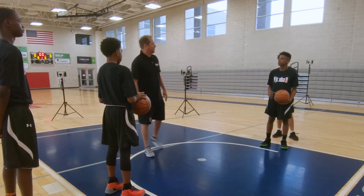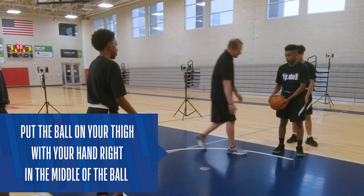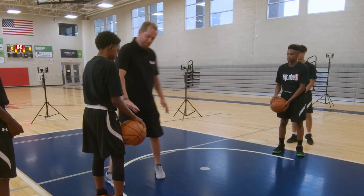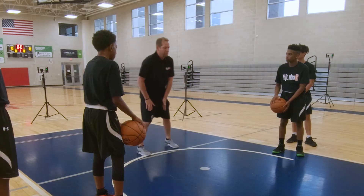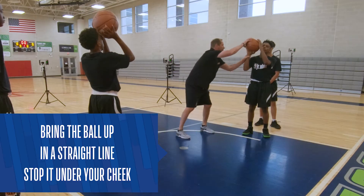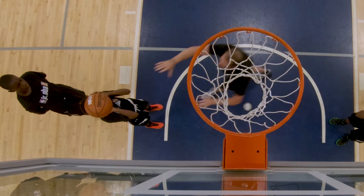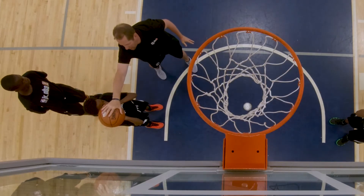We're going to take the basketball and we're going to put it on our right thigh, just like that. Nice and straight. We're going to take our right hand and put it right in the middle of the basketball, just like this. Now we're going to bring the ball up straight in line and stop it almost under our right cheek with a nice base. Under your right cheek, right here, because we're going to keep this thing as straight as possible.